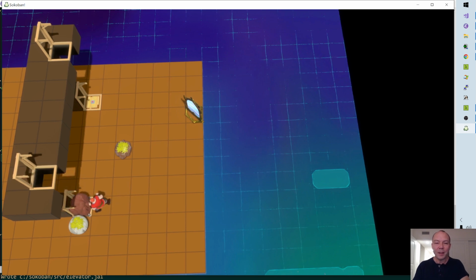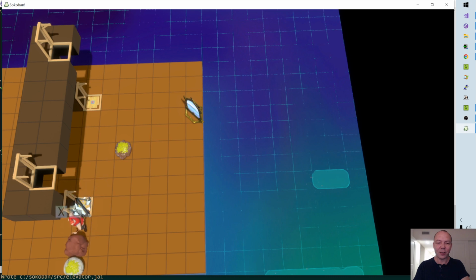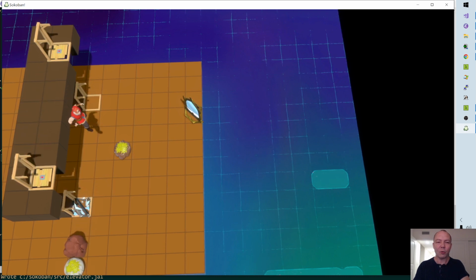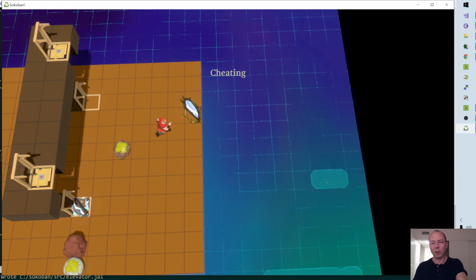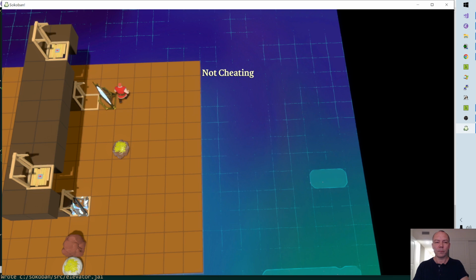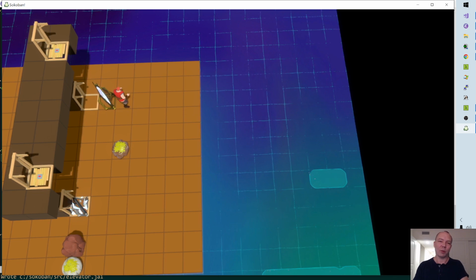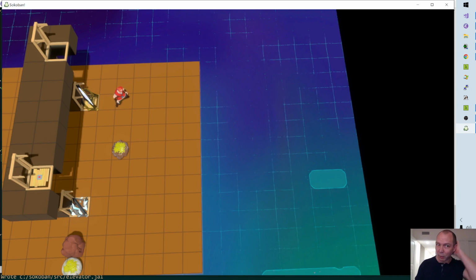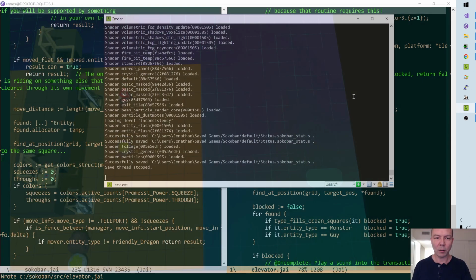Okay, so if I do this, oh, okay. So the reason it smashed that mirror was merely because the stone smashed the mirror. See, so that's why I wanted to check by entity type, because I want that to smash a mirror.